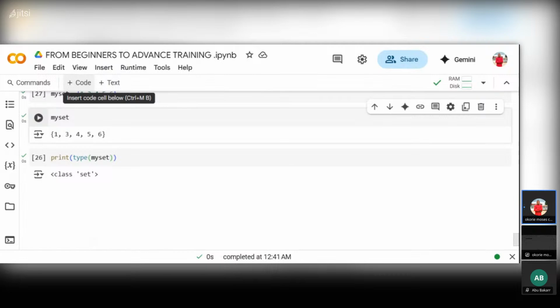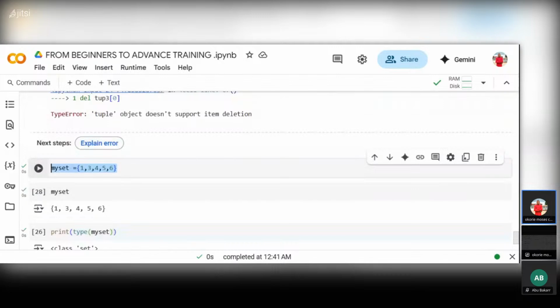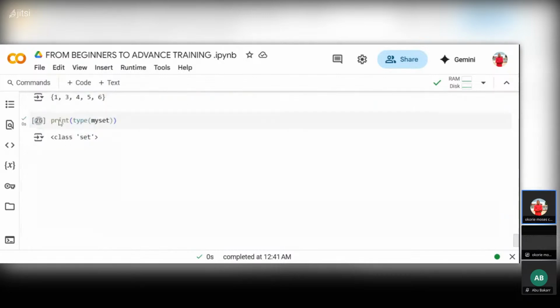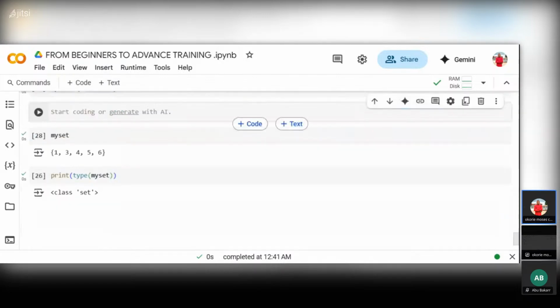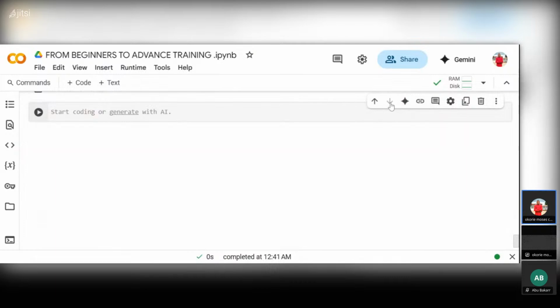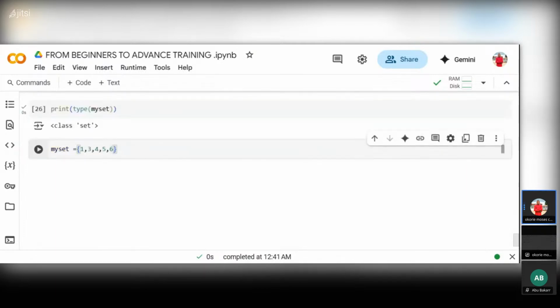It does not allow it, except an item that cannot be changed. So for example, let's see this. Let me copy this. When I add this, let me take it down and paste it here. I want to add a tuple, and I want to add values.